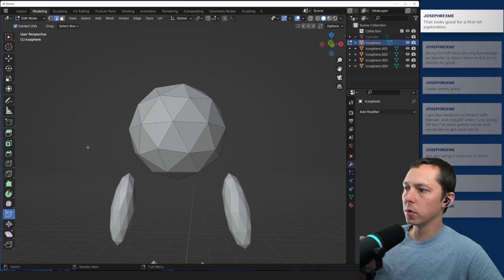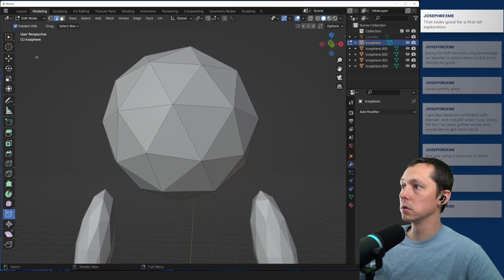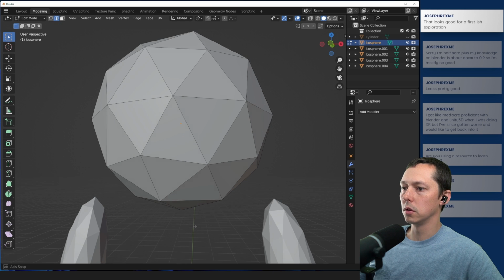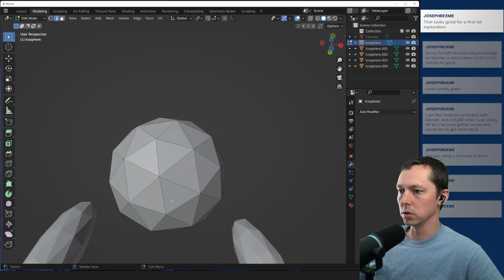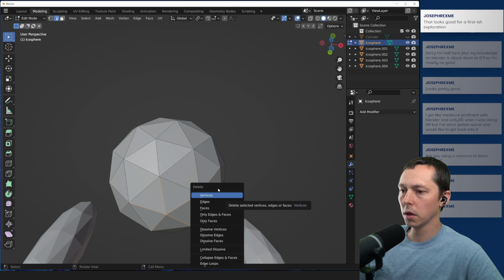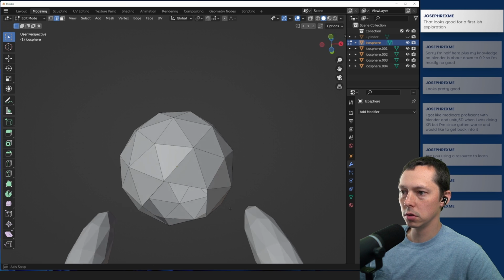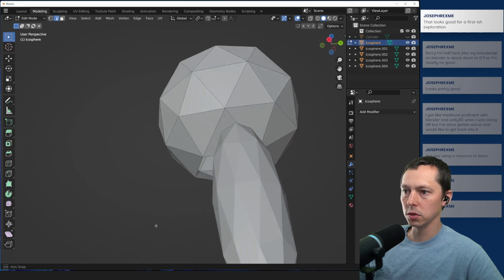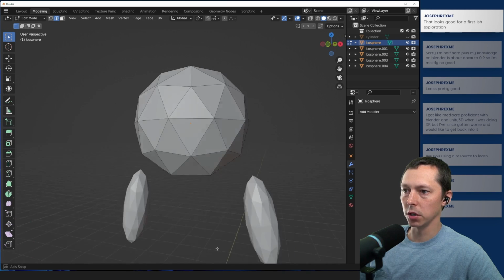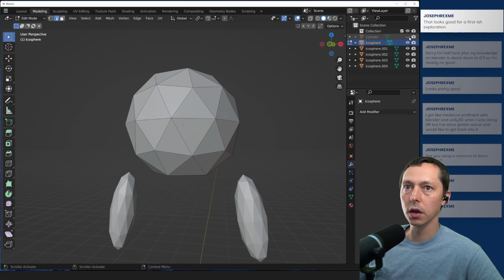I think for the most part, we actually just want to remove these. So if I go in and select these vertices, can I just hit delete? I want to delete the edges. Yep. Okay. So you can see here now we can actually see inside the mesh. We turn back on our cylinder.